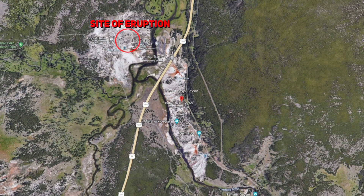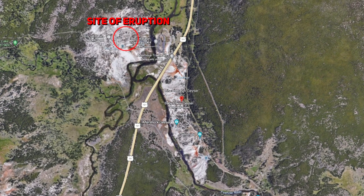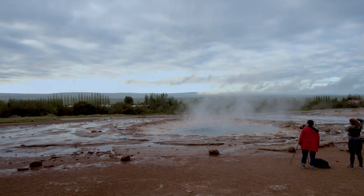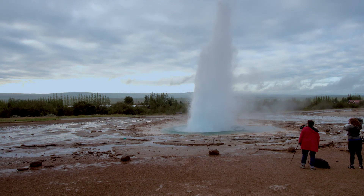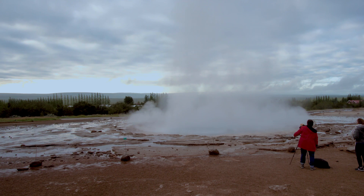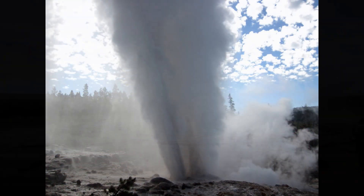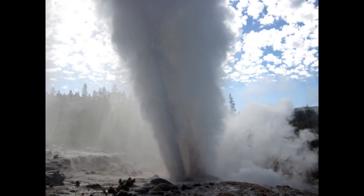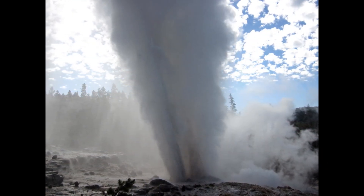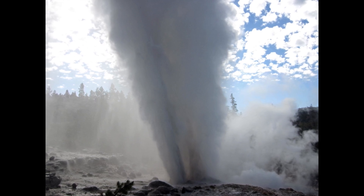These events, considered one of the most important and least understood geological hazards, pose significant challenges to researchers. Known as a hydrothermal explosion — not a volcanic eruption — they occur when hot water in a volcanic system turns to steam in a confined space, causing a rapid expansion and a crater-forming eruption. These events can be violent and dramatic, with debris propelled over a mile high or 1.6 kilometers, and as far as 2.5 miles or 4 kilometers away.